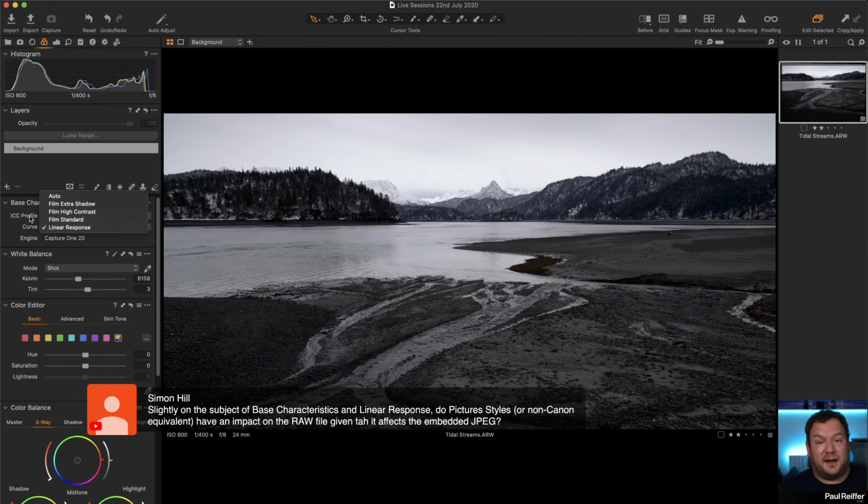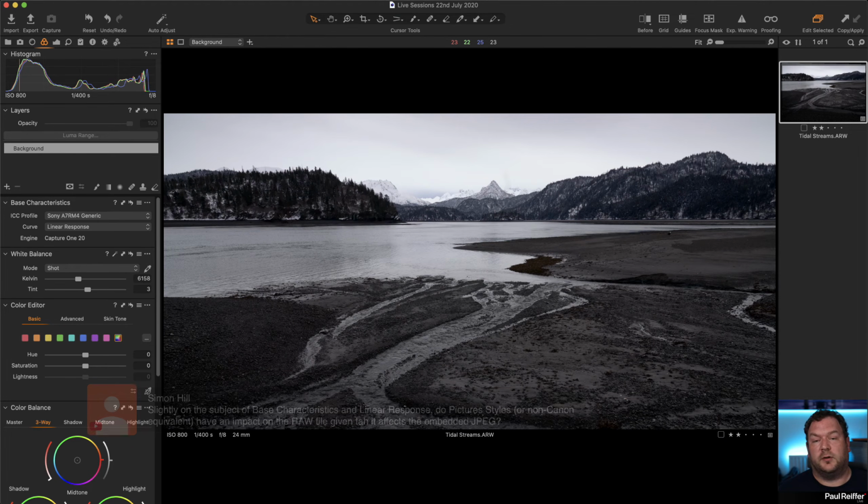And be really careful, because what a lot of people don't realize is you can of course change that back to auto, or you can change it back to another film style. So when it loads in, it will load in the exact film style that you selected in the camera. The JPEG version of that picture is stuck with it. Nothing you can do. But the raw file, you can go back in and change that film style to whatever one you want instead. So yes, it does come across. The JPEG, you're fixed with it, but the raw file, you can always go back into base characteristics and change it later as well.